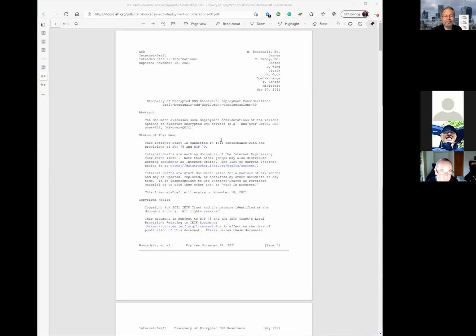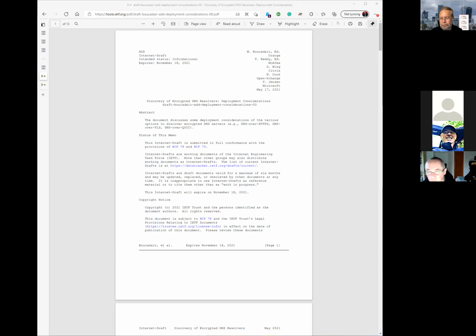Yeah, most of the comments I saw, I mean, if you look at most of the content of this draft, it was part of the DNR draft. When we were writing that draft, we wanted to see how the DNR mechanism of using DHCP or RA to advertise the ADN of the encrypted resolver would work in various deployments, and whether DDR would work in certain deployments. So we were looking at various such deployments and cross-checking whether the protocol is meeting those deployment considerations or not. But then there was a huge discussion in the working group that we don't have to keep all these deployment considerations within the protocol draft, and let's keep it separate.